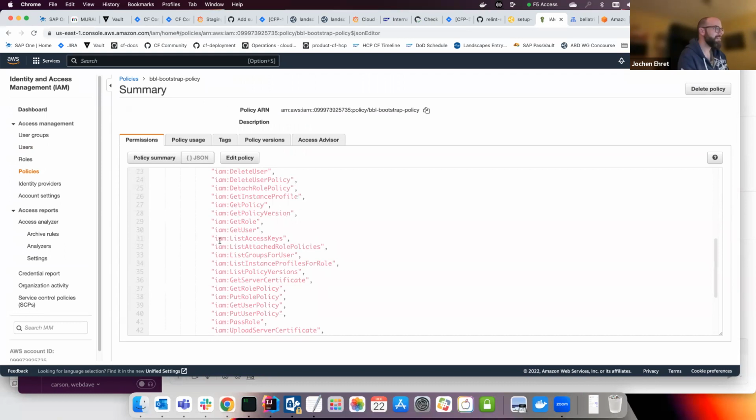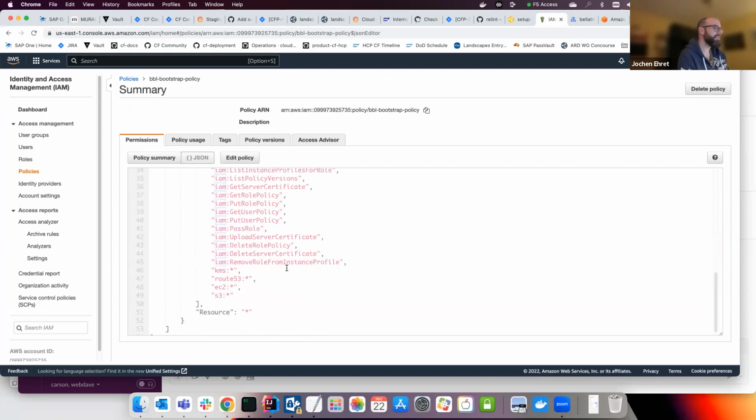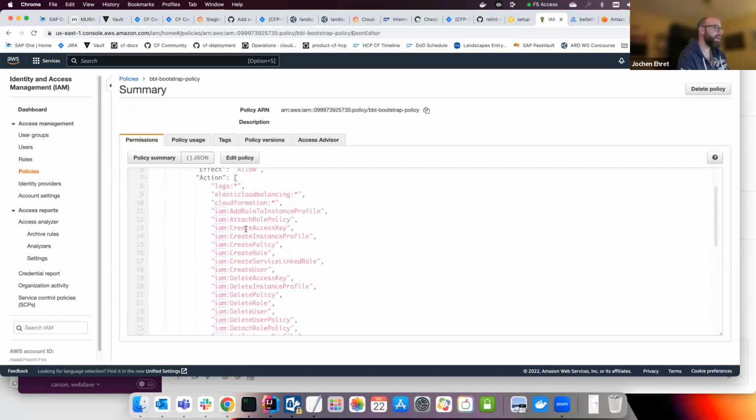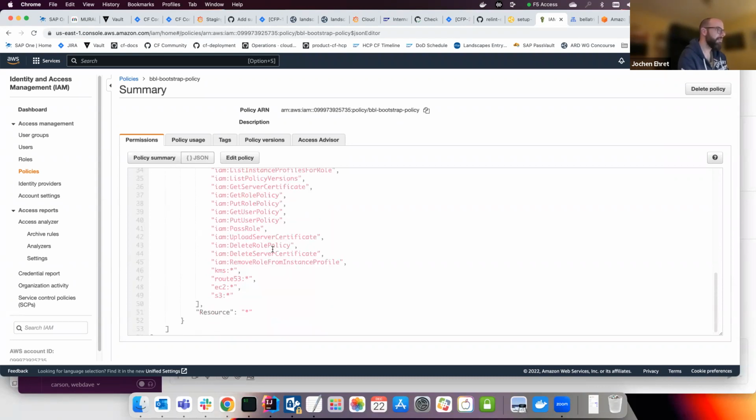Bubble says to use IAM:* as permission, but this would be very broad. Then you can basically escalate your permissions. So instead, at least for IAM, we try to add each required permission individually, which is quite a longer list, but with that, creation and destruction of the landscape works.